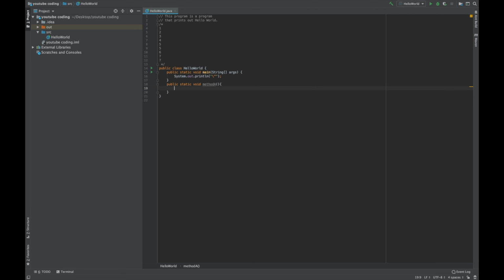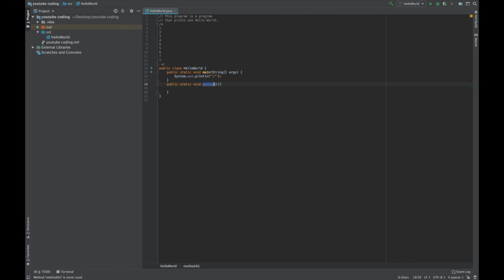So this is how we write methods. The part called public static void actually means something, but right now you don't need to know it, because we're just learning about these structures and basically grammar in Java.